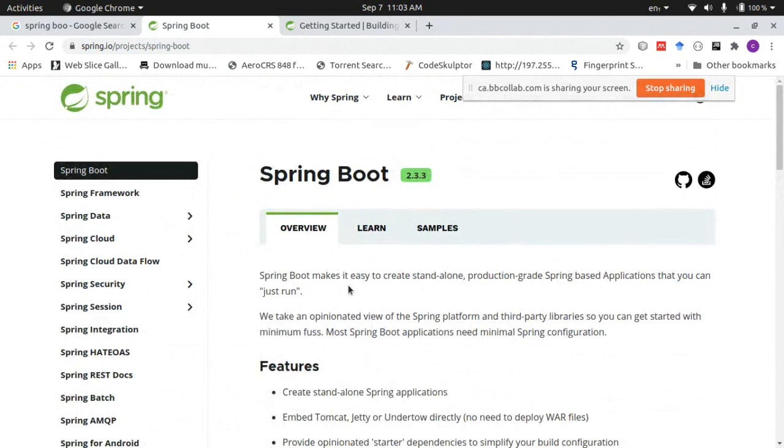It says Spring Boot makes it easy to create standalone production-grade Spring-based applications that you can just run.